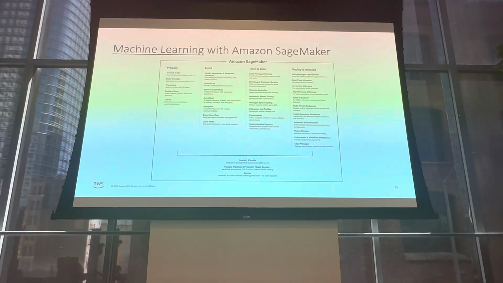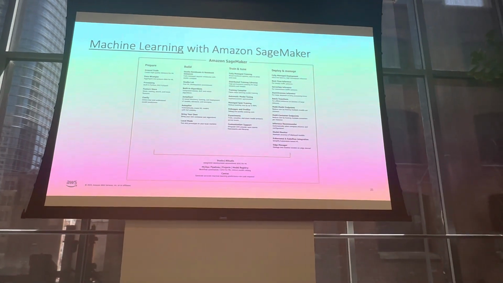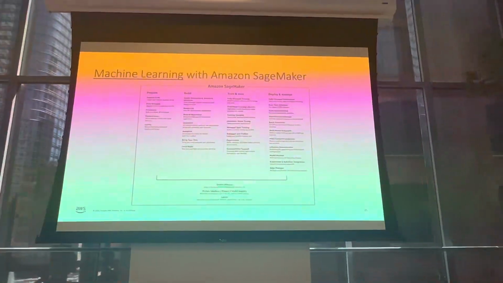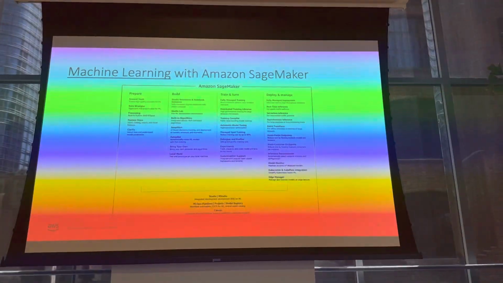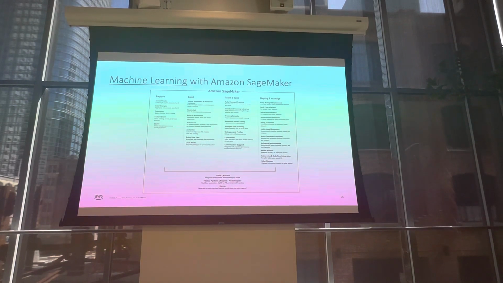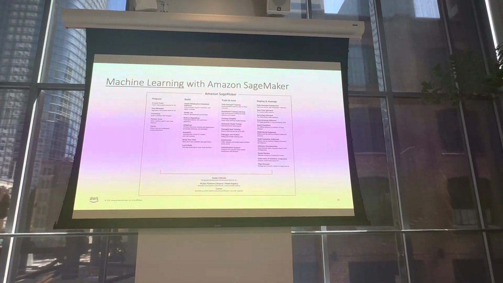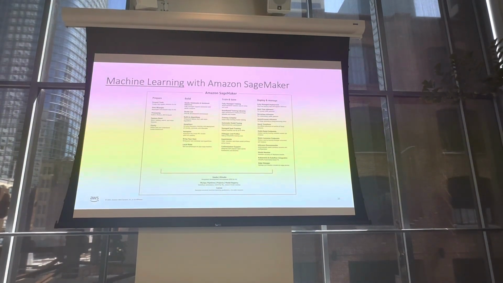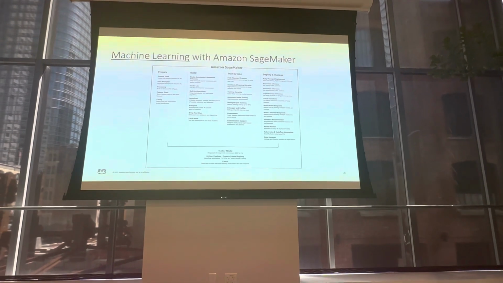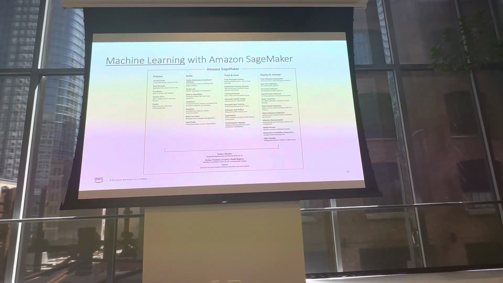And then machine learning itself. I know this is a busy slide, but that's what it is. This is all the AWS machine learning platform and features we are talking about. We think of machine learning in three different layers, and the only thing I'm showing here is the middle layer, which is SageMaker. We always talk about infrastructure, and then ready-to-use AI services, which are out-of-the-box API services you can plug into your applications. I'm not going to cover those today. This is the middle layer, which is SageMaker.